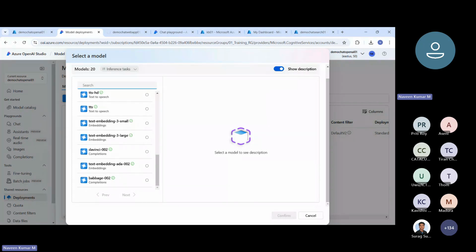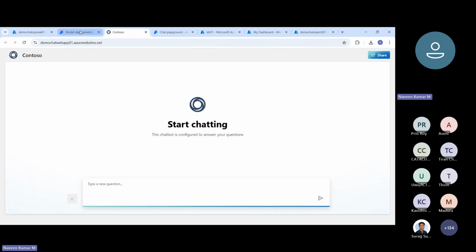Is it possible to integrate a chatbot to a WordPress? Probably you can create your custom Copilot and use the API key and the endpoint URL to integrate with WordPress. Or else, Microsoft itself is giving a feature. We can deploy this chatbot in Teams or Skype, and we can use it.